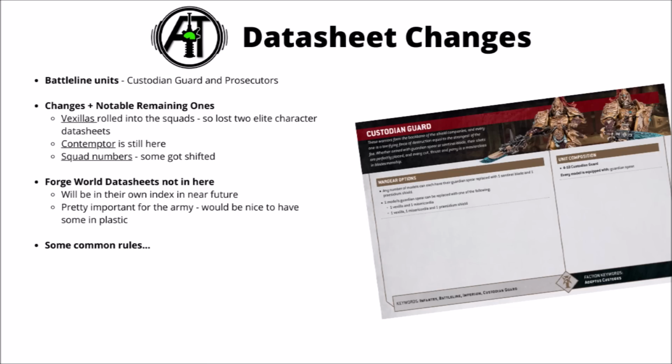Otherwise, for main datasheet changes, there are a couple of ones that have gone. Both of the Vexillas, the standard one and the Terminator one, they've been rolled into the main unit, so I guess we've lost 2 elite character datasheets there that might have been useful for bearing those enhancements. It means that the Custodian Guard won't get any more of their auras of durability buffs at long range. The Contemptor Dreadnought is still here, at least the one with the multi-melta and the assault cannon, despite the Horus Heresy era one apparently going to Legends.